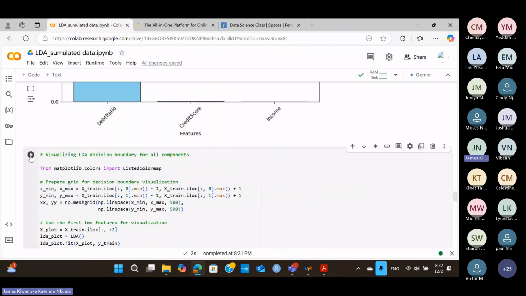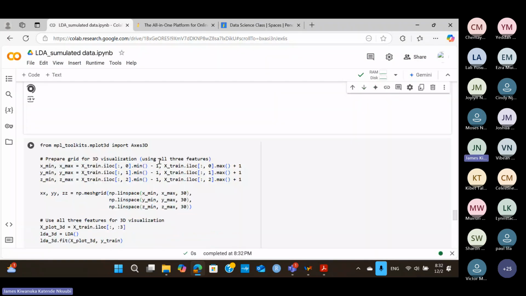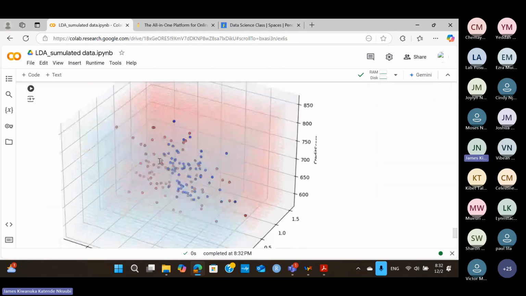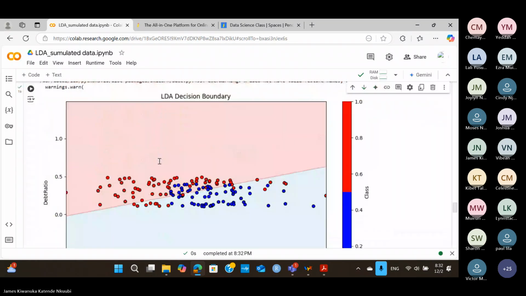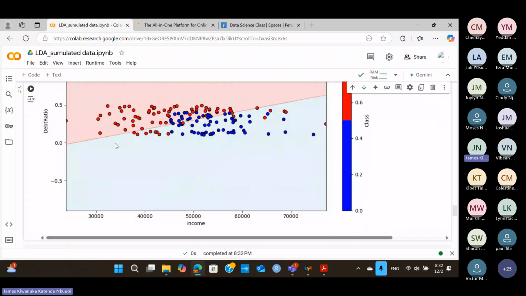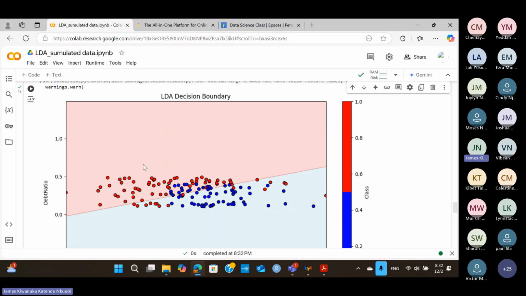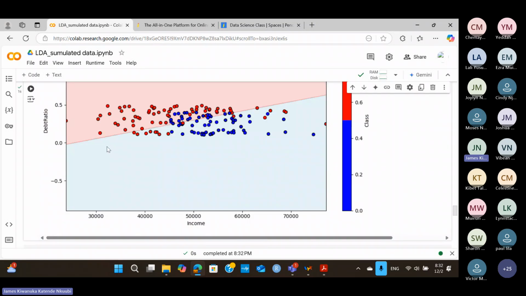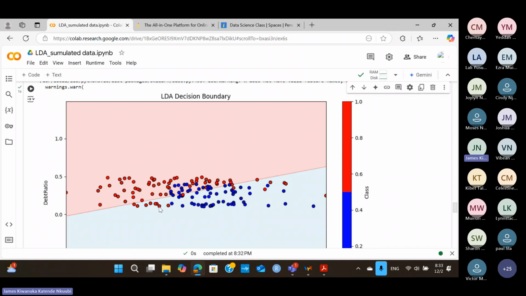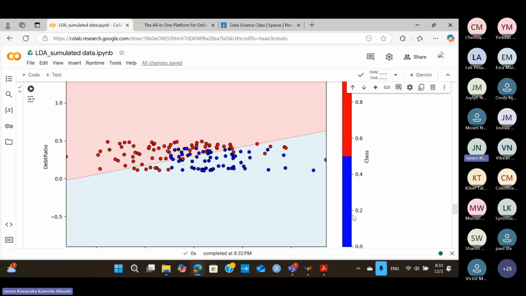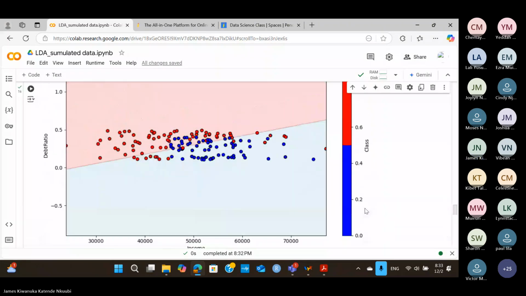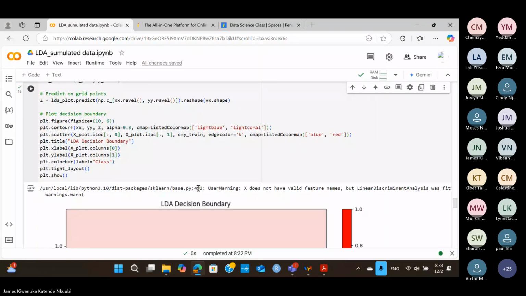So this last one just draws the decision boundary. It picks some 2 variables. This is in 3D, but in 2D, this one gives a decision boundary. For these 2 variables, if you have income and debt ratio, it's able to draw the decision boundary. So anything on the lower side of that boundary would be classified as, what was blue for? I keep forgetting.